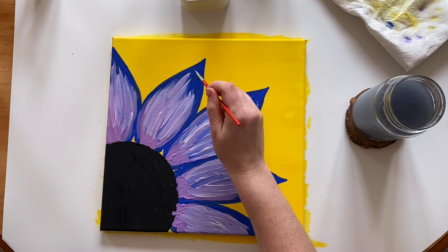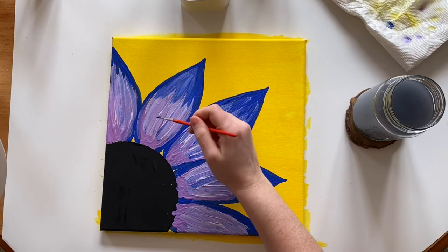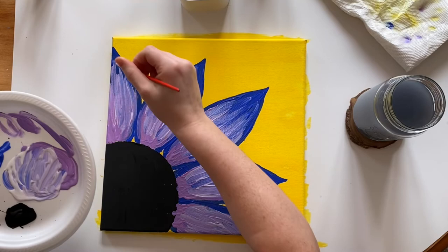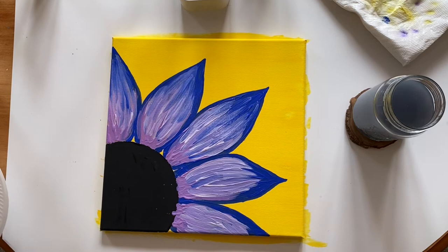And when I say that to the kids that I teach in person, they all roll their eyes at me and say, oh, not blending. But it really is. It's about blending. Blending helps to make your painting look more realistic. See? It's pretty cool. So, take your time. Just really go in there and try to blend those colors together. Nice transition. I might have put a little too much blue there, so I'm going back in and I'm gonna fix it up.